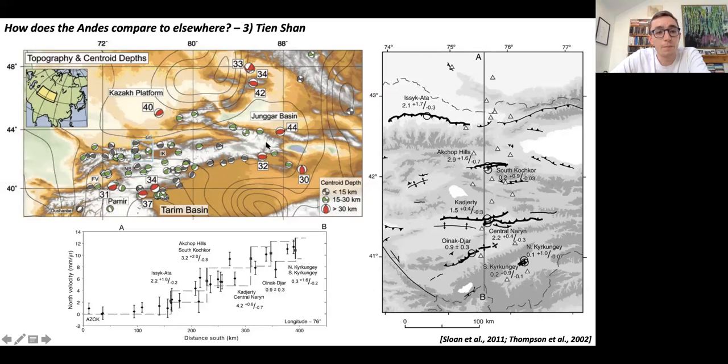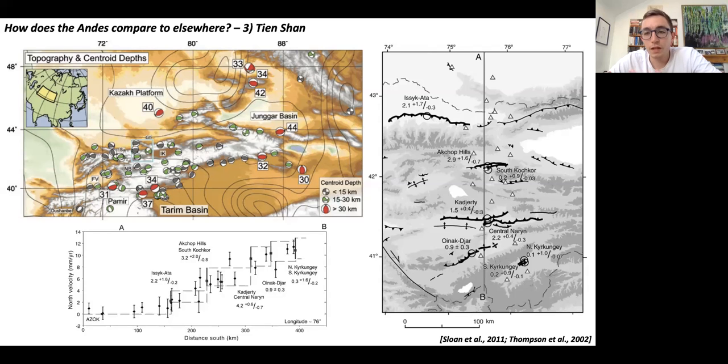So you can see here in the western part of the Tian Shan, we've got earthquakes on the margins of the mountain belt, but also earthquakes in the interior. And this is corroborated by evidence for active shortening from Quaternary geomorphology, for active faults presently accommodating shortening at rates of a few millimeters per year within the interior of the mountain range. And GPS also confirms that the interior of the mountain belt is still shortening.